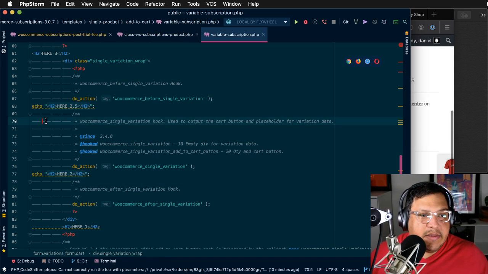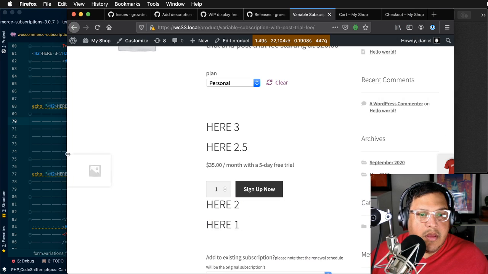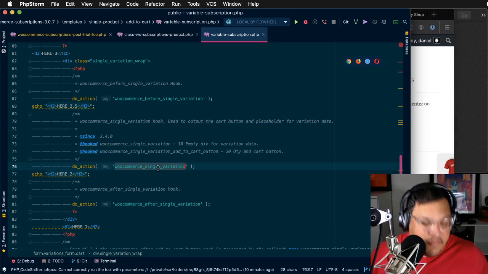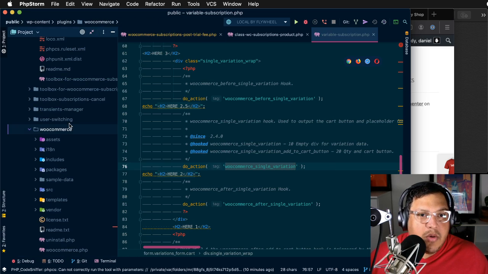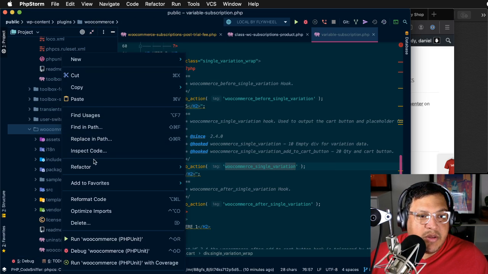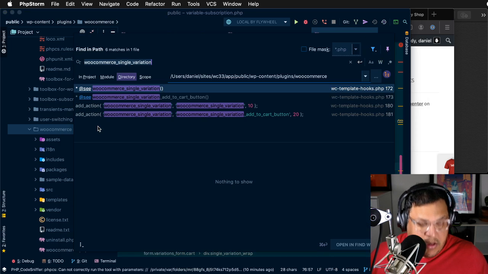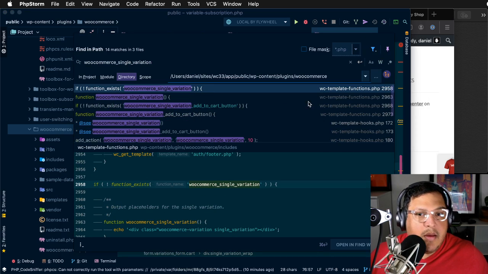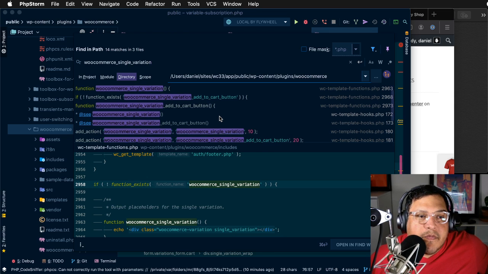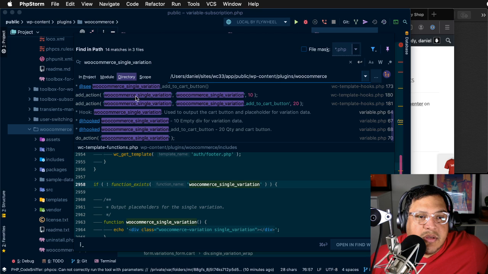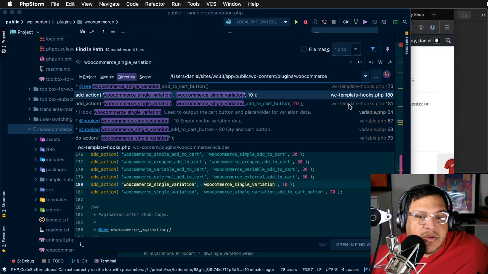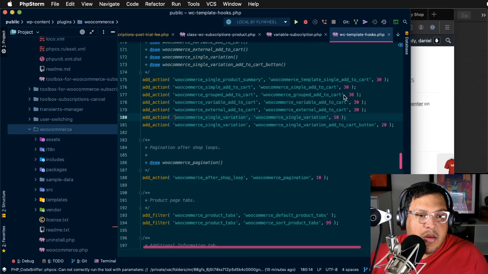So we were at this hook, single variation. We're trying to find out in WooCommerce where that hook is. Add action, single variation, template hooks, single variation, add to cart. So it's probably both of them. Okay.